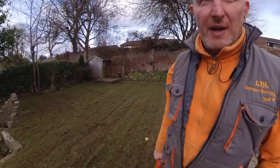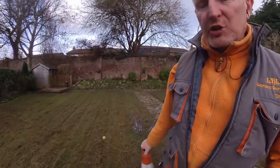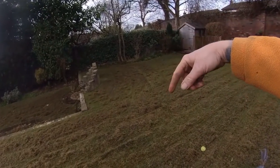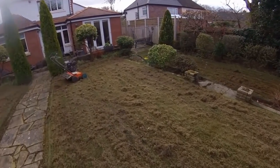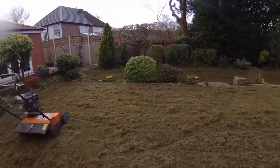Well, I've decided to do a second pass, almost 90 degrees to it. It doesn't really matter, as long as I'm doing a second pass, because when I got to that corner there, and I was bringing the scarifier back round, as I went over this, it seemed to go a lot thicker. You can just see a couple of passes I've tried there, and I've just tried it down here, and it is bringing more out, so we might as well get it out while we're here. So I'll give it another run over.